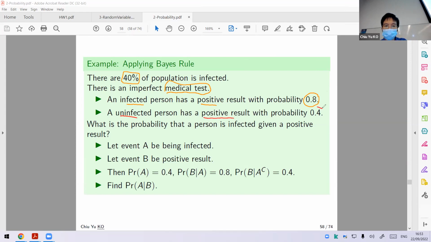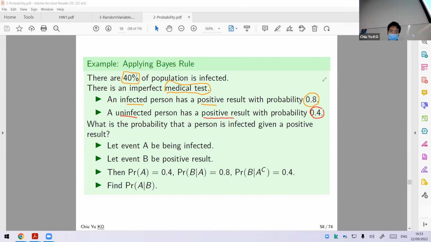Sorry, 20% is a false negative because 20% you don't. And then this 40% is the false positive, right? Because you don't, but you do. Okay, so let me repeat this: 20% is a false negative, and 40% is a false positive. But I don't want to put that on a slide because you may confuse it. That's why I don't want to use false positive, false negative. But if you want to use it, this is what it means. Okay, and later when we do hypothesis testing they will call these type 1 error, type 2 error. But let's not introduce that at this moment. But bear in mind we have the same thing.